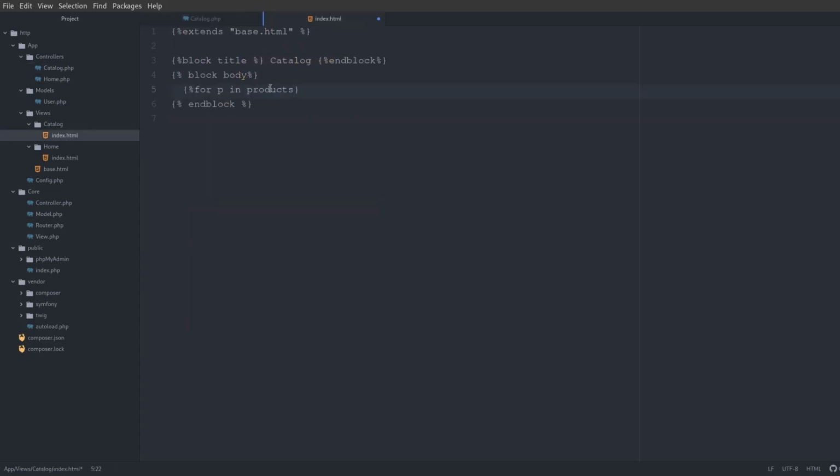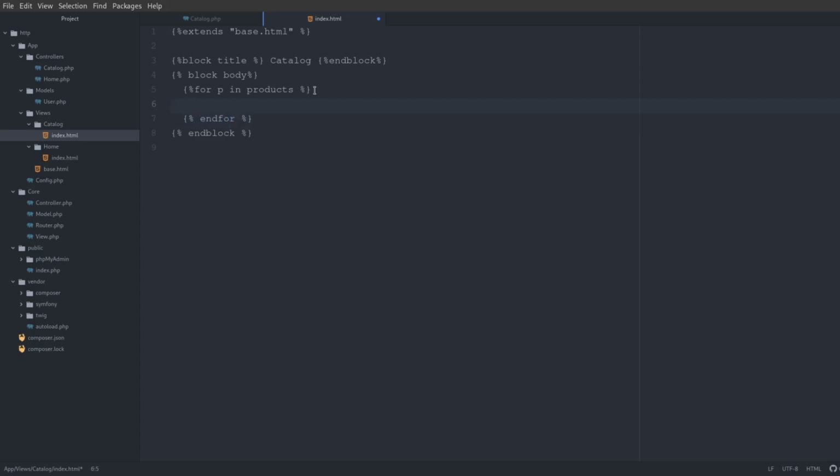So don't forget to put endfor here, so every time you're finishing a loop, endfor.